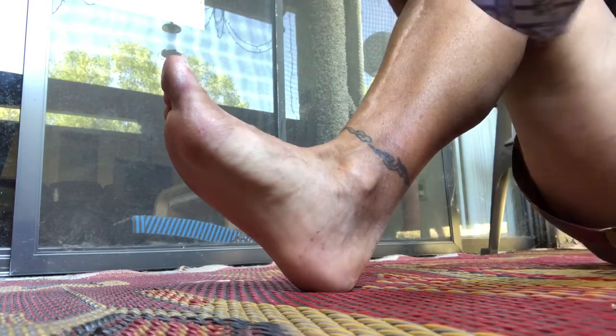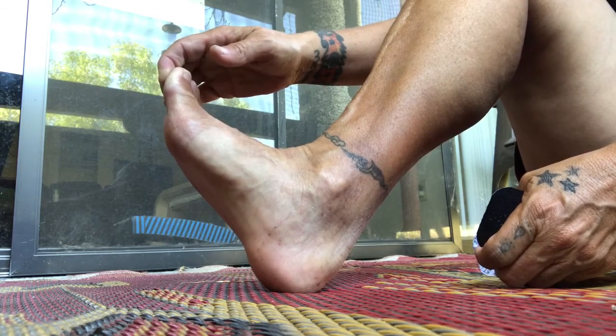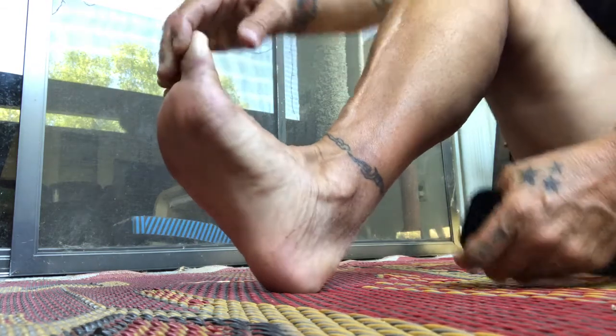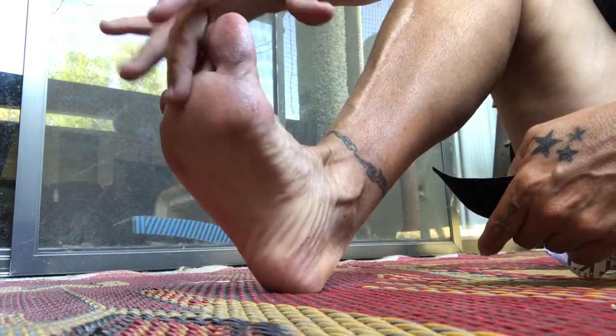to support your arch. So after you get your pieces cut in half, you just round the edges. And then there will be a total of 4 pieces that you're working with. A full length piece, long, and 3 short pieces. The first piece you're going to use is the long piece. And you're going to start by making sure your foot is at a 90-degree angle with the toes pointing up towards you. And then you're going to start by applying the tape to the ball of your foot right here.